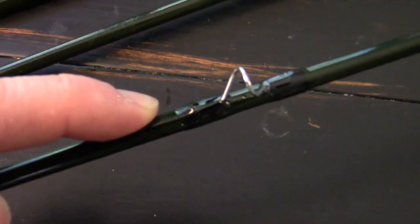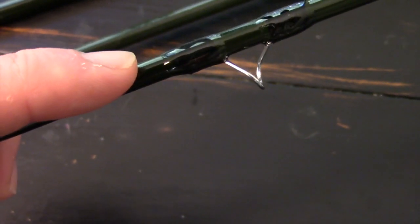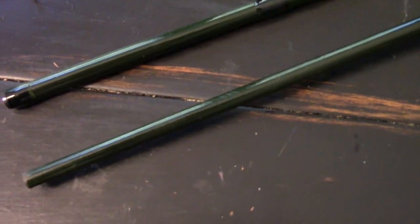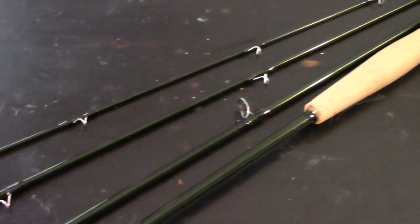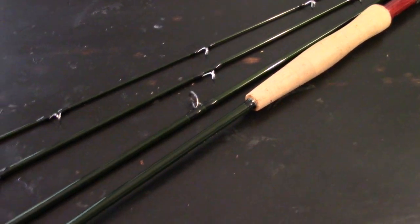A couple of them, you can see where I didn't trim the thread properly. So that's one thing I will say: don't use scissors like I did. Use a razor blade to cut it off right at the edge, and it'll come out looking a little nicer. But overall, for not doing this before and not having exactly the right tools, this came out looking as good as most any rod you could really get, besides a couple little problems.